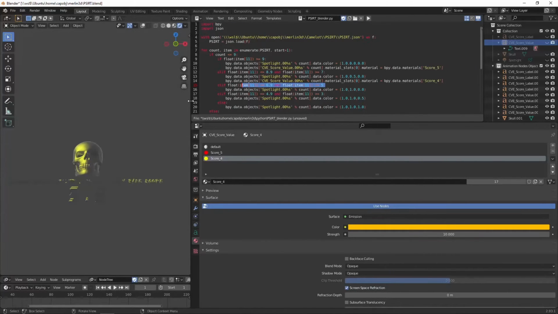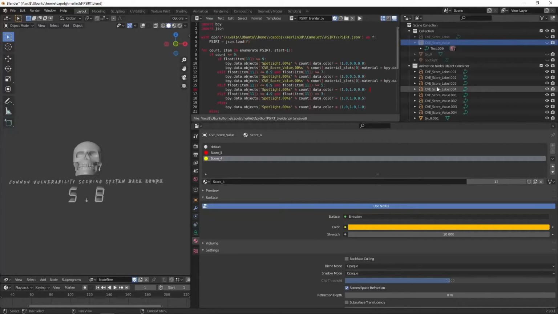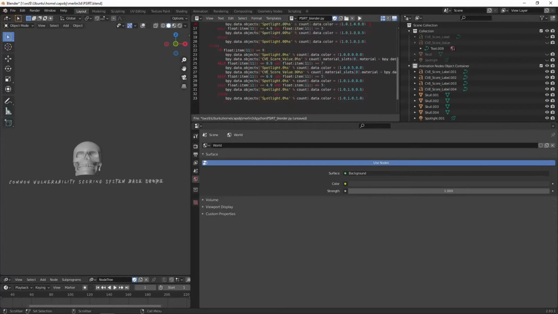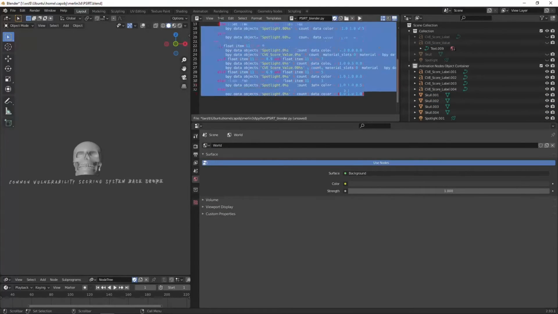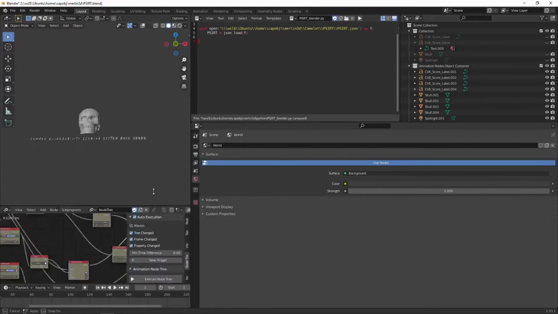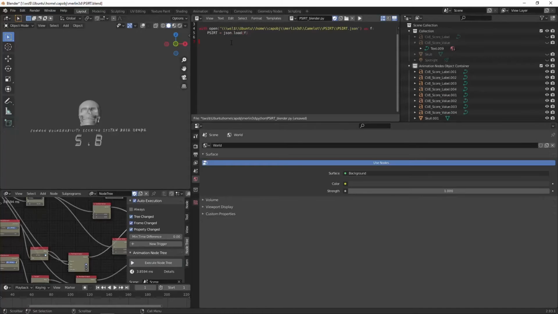So, I mean, in theory, I don't know. Well, no, I don't have the material yet, right? I should have made all the materials. Okay, let's go back here. And again, I have to delete those labels. And I have to take the code out real quick. And execute my node tree to repopulate it. And let's put the code back in.